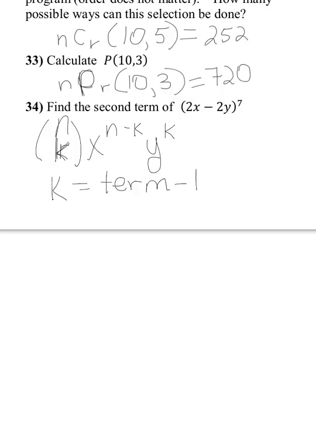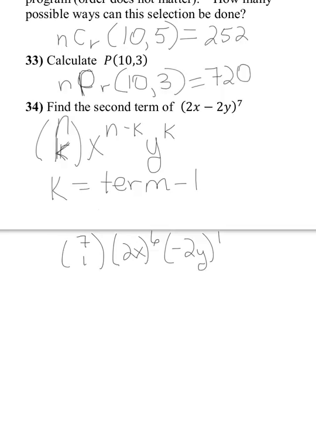All right, so let's just plug our numbers into the formula, and then let's see what we get. All right, so I've plugged in the numbers. I have 7, that's the power. I'm raising my binomial to the 7th power, so n is 7. My k value is going to be 1 less than the term. This is the second term, so 2 minus 1 is 1. And then I just fill in the rest of the formula. My first term is 2x, that's going to be raised to the 6th power because 7 minus 1 is 6. And then my third term here is the y term, and that's going to be negative 2 to the 1st power because k is 1.